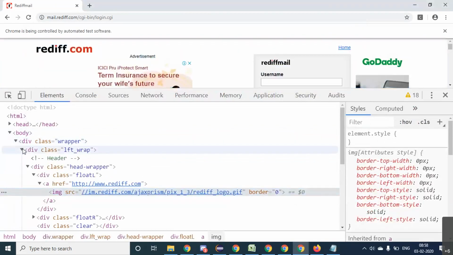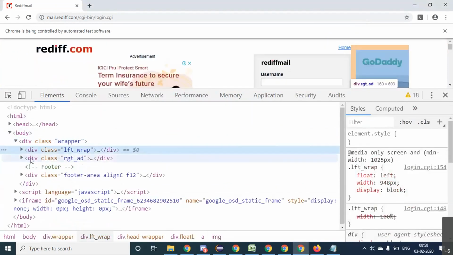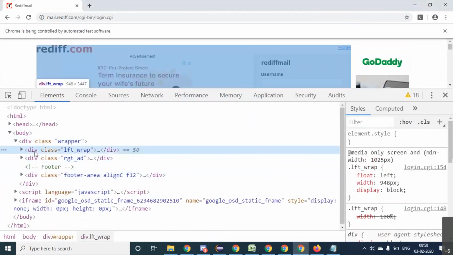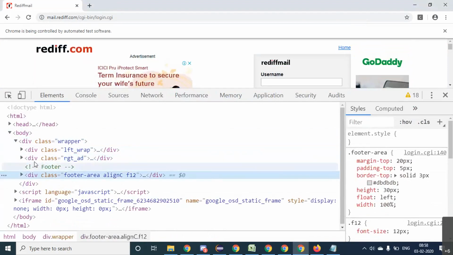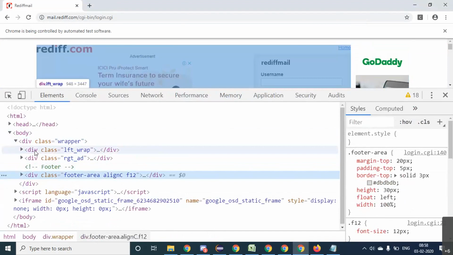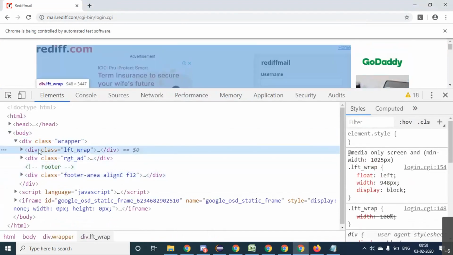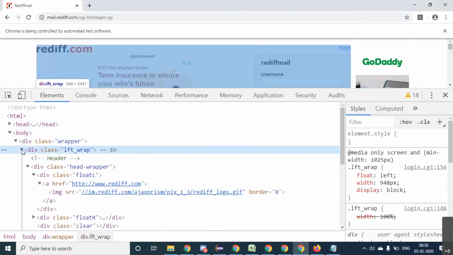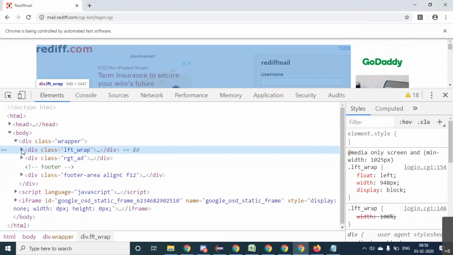Under this div tag, there are three parallel division tags. You have to go inside the first division tag, because the image tag is somewhere inside the first one, not the second or the third.